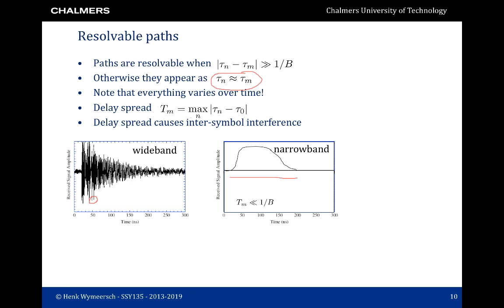The delay spread of the channel is a difference between the first arriving path and the last arriving path, roughly speaking. So in this case, the delay spread here is on the order of, let's say, 200 nanoseconds, same as it is here. The delay spread is the same. Whether or not we have intersymbol interference depends on whether the symbol slot is shorter or larger than the delay spread. In the figure on the right-hand side, the symbol slots are very long because the bandwidth is very short. This means that the second symbol will arrive here, so there's basically no intersymbol interference. On the left-hand side, with the bandwidth being very large, the first symbol may appear here, the second symbol may appear here, and there will be lots of intersymbol interference. So the delay spread causes intersymbol interference.